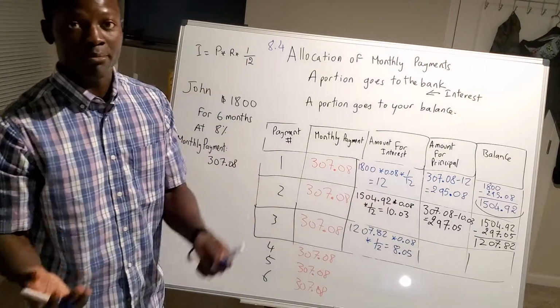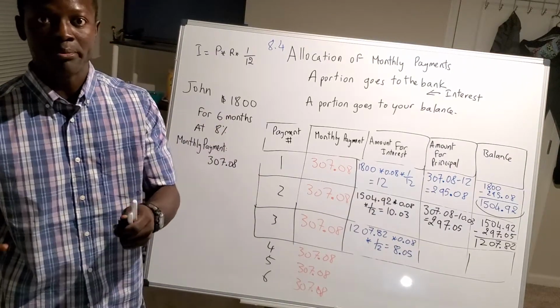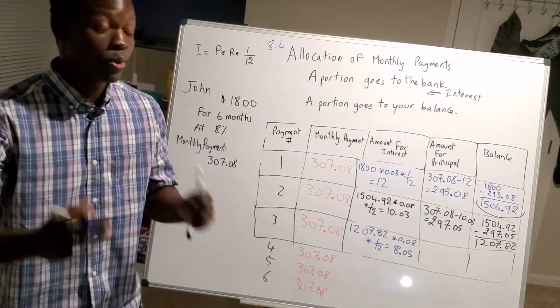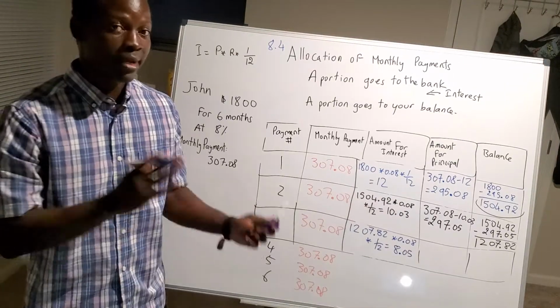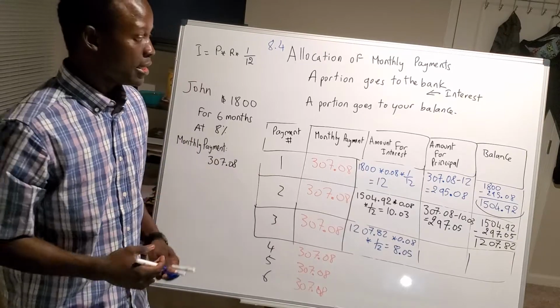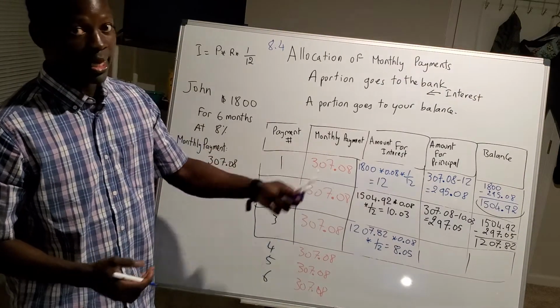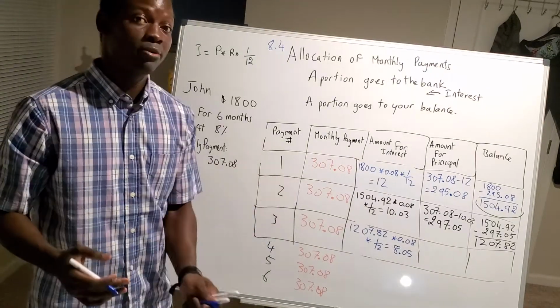Because it goes by the balance. So the less the balance, the less interest you pay. So that's why when you're paying interest, you want to knock it out as quickly as possible, so you pay less to the bank. Now, because your monthly payment is 300, right, you can say, hey, I'm going to pay 600. You're going to knock down your balance.